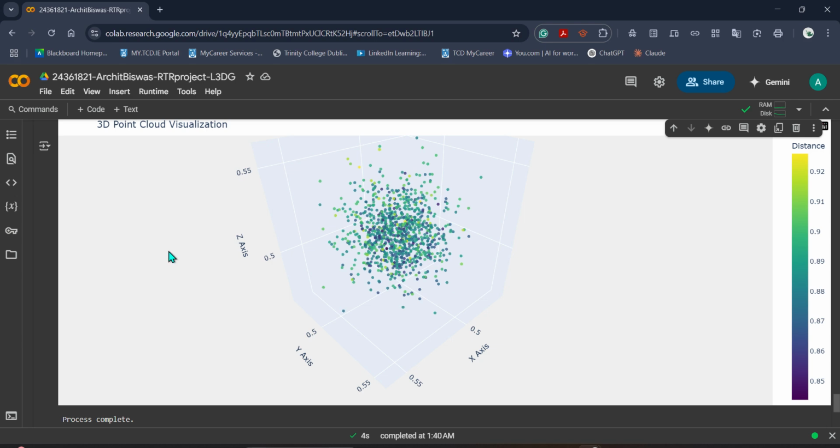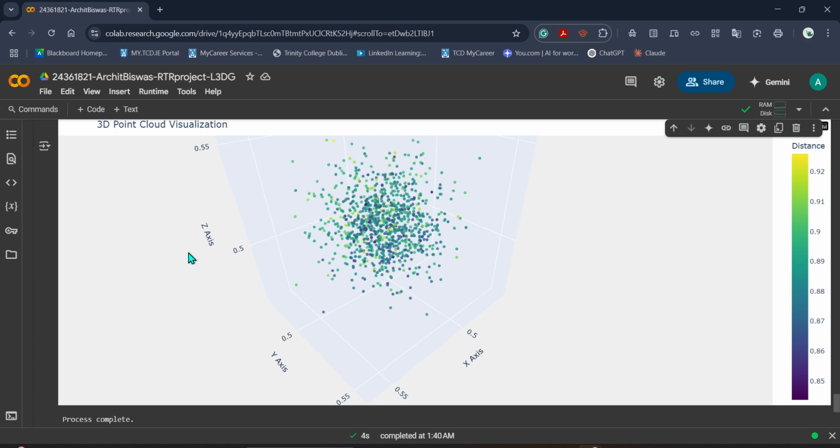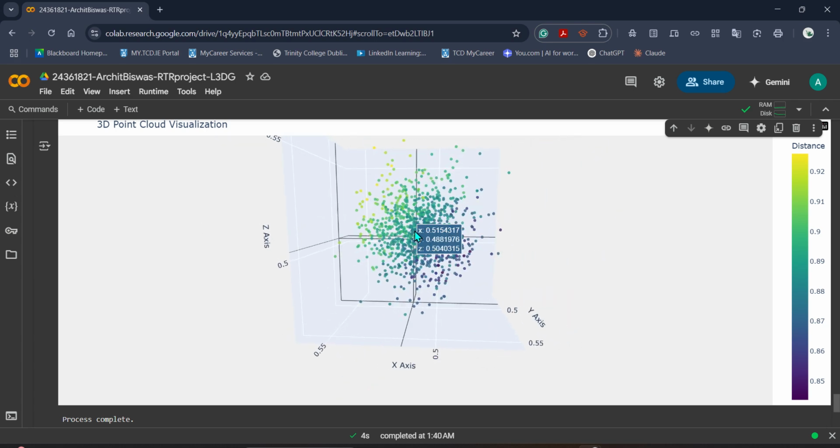Based on that data, it has concluded that the object could have been a sphere or a blob. And that is the whole implementation of the research paper, Latent 3D Gaussian Diffusion.